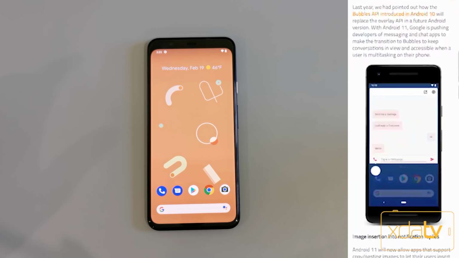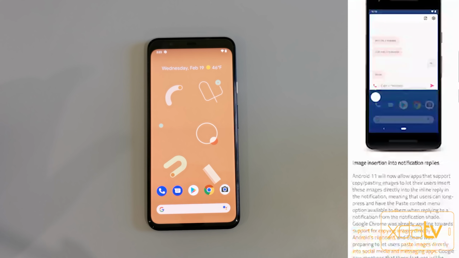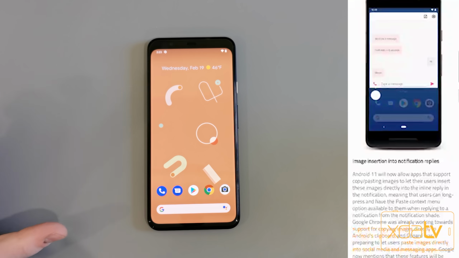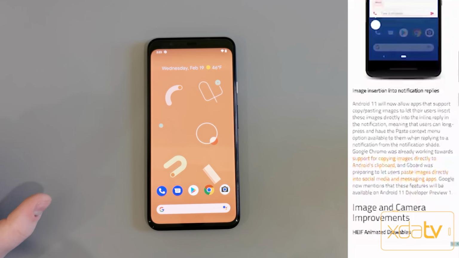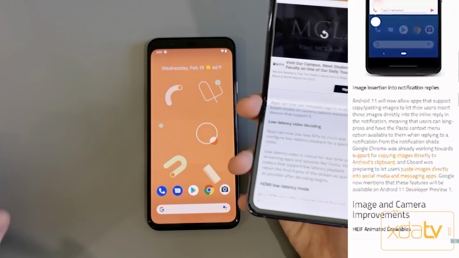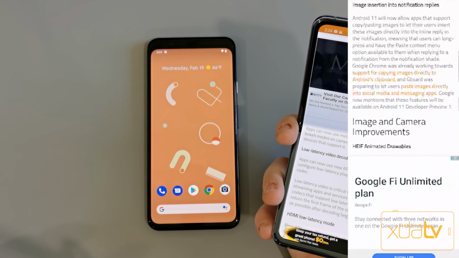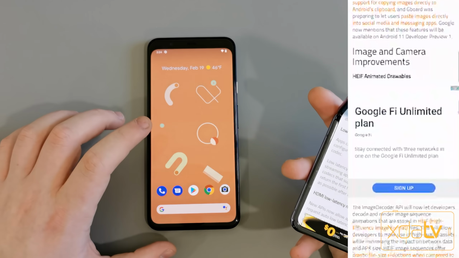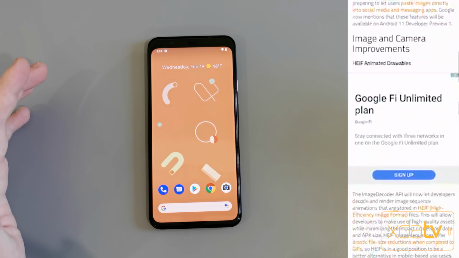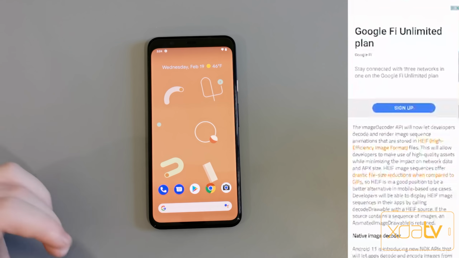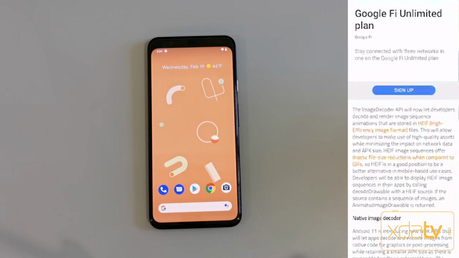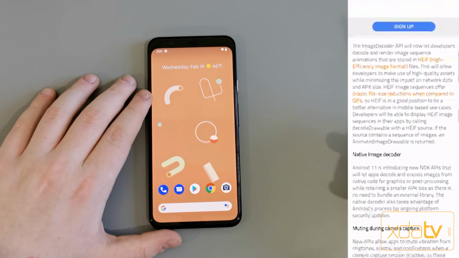There are now new Bokeh modes, so apps can now use metadata tags to enable Bokeh modes on camera capture requests on devices that support it. So let's say, for example, this phone right here. Let's say Samsung allows external third-party apps to use Bokeh, the live focus, as Samsung calls it. Now, any app could just request access to the Bokeh, and if Samsung adds support, you can use it.